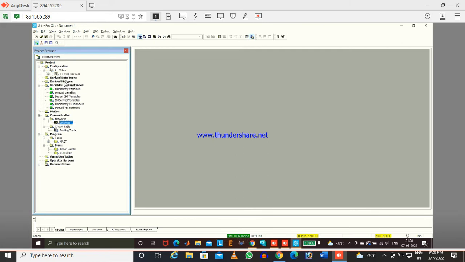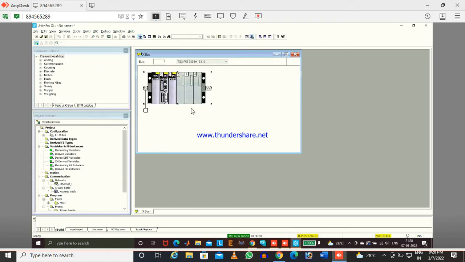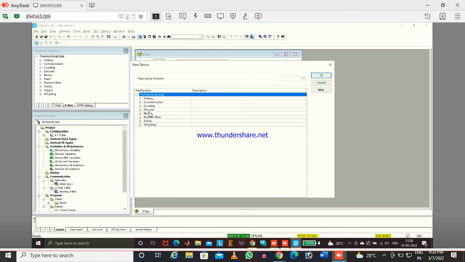Now today we will learn how to add the discrete module, that means digital input and digital output module. You double click on that rack. You see here, this is a discrete module.